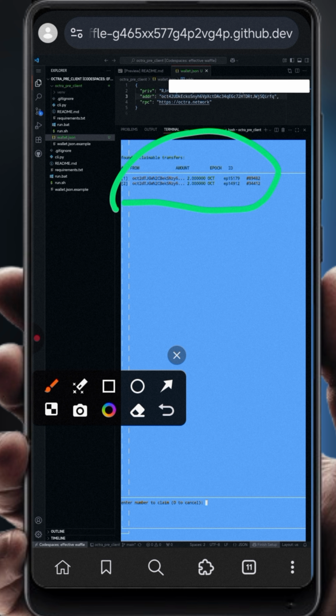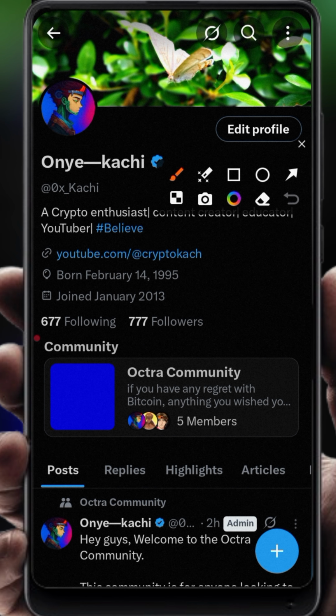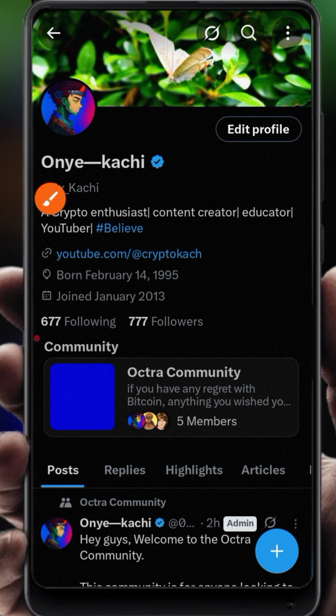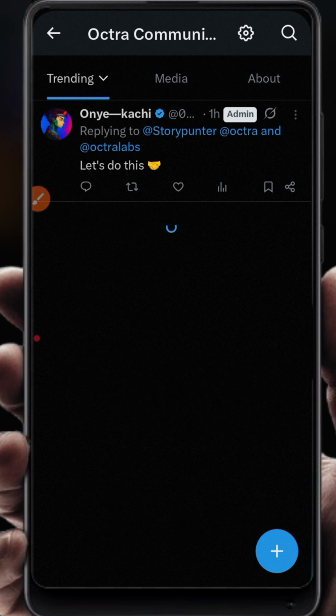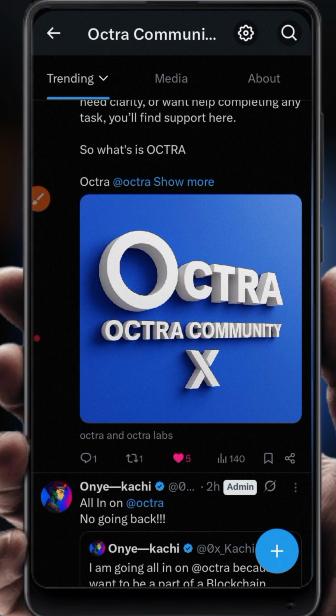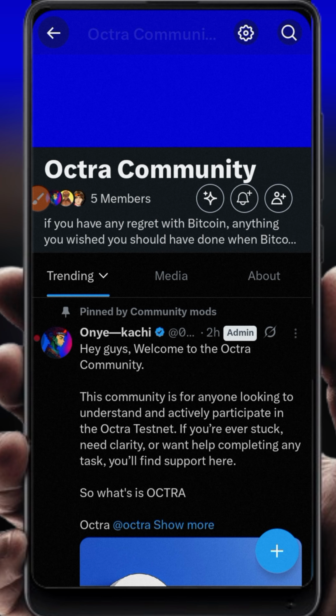After completing this task, please send me your wallet address on Twitter. You need to join our Octra community on Twitter so that you can drop your wallet address there. I'm going to be sending USDT token privately to everybody that joins. So if you have not yet completed this, please join the Octra community on Twitter and drop your wallet address so that we can send you transactions, and you can also send. These are testnet tokens, we just need to send to one another so that we can accumulate transactions.